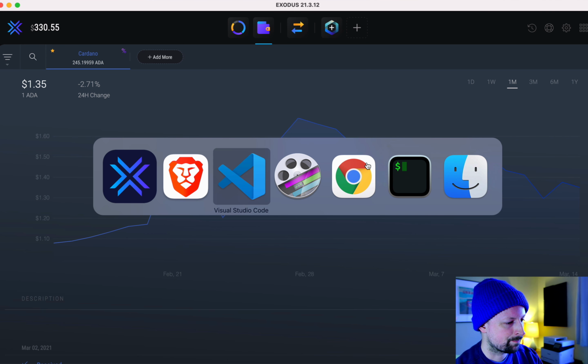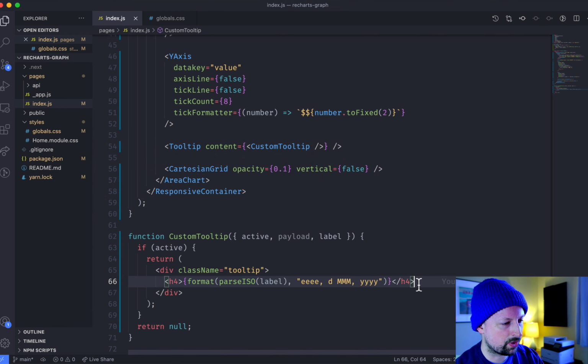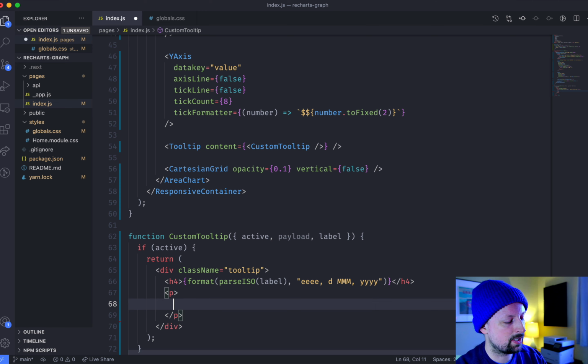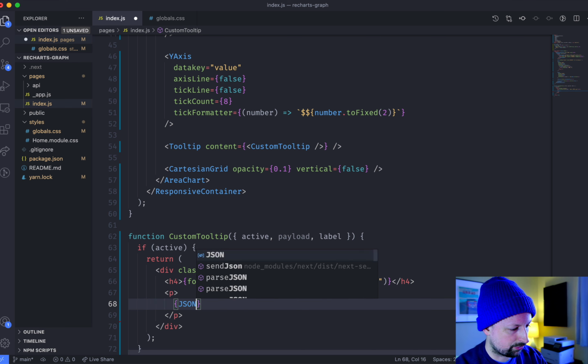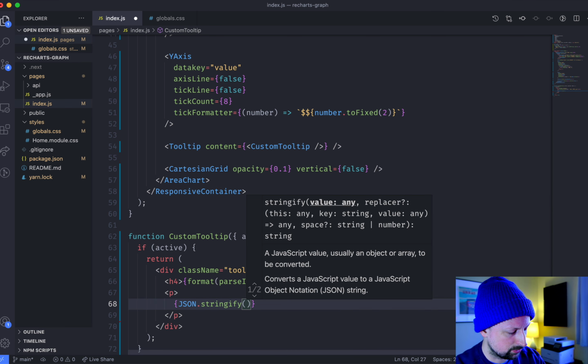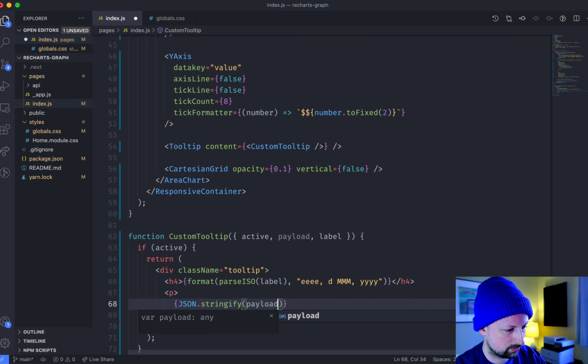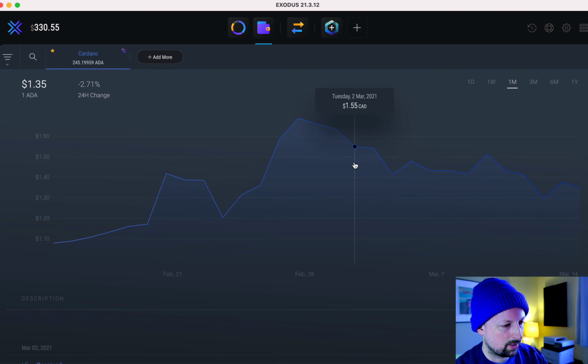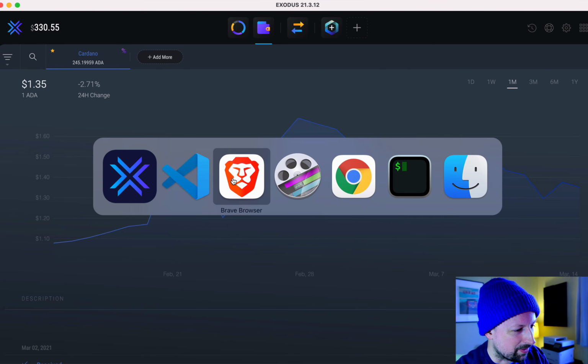Cool. So below that, we are going to put a P, and inside of the P, we are going to put the dollar amount. So if we were to just JSON.stringify the value of the payload, we'll do null, 2.